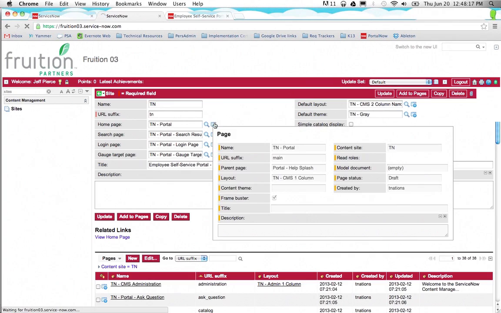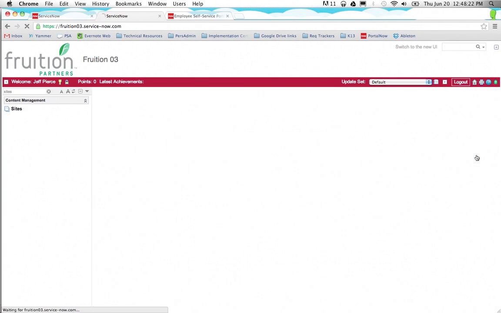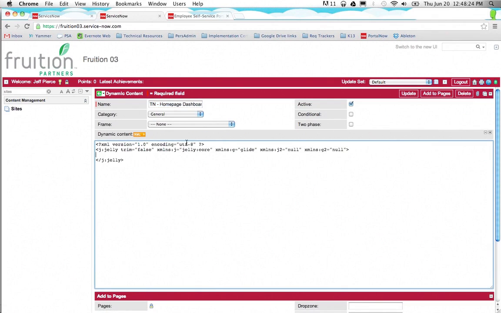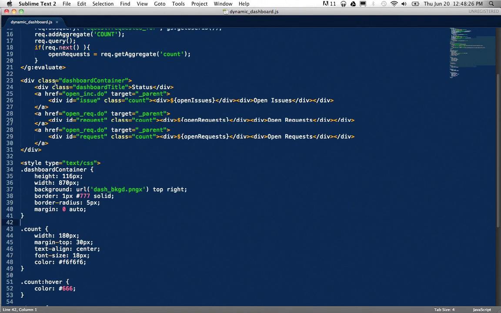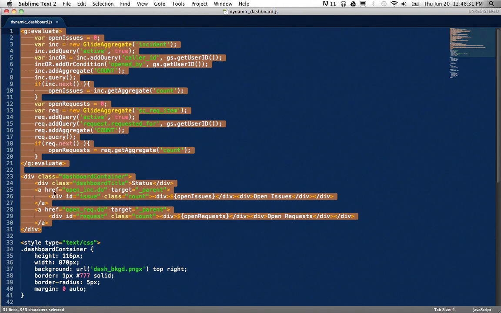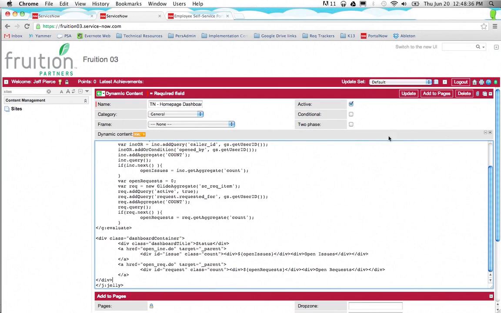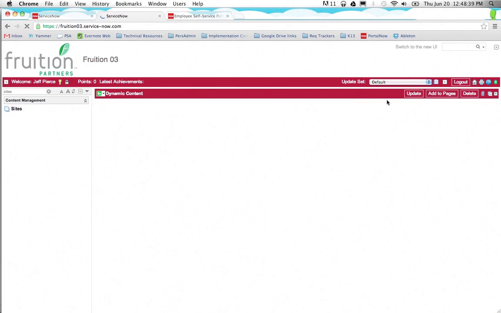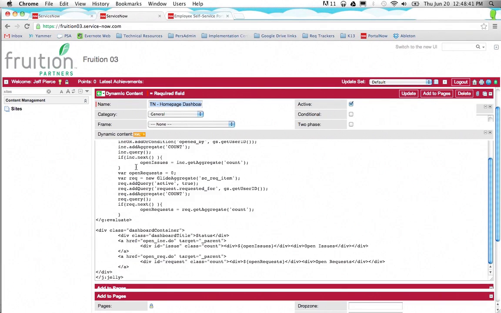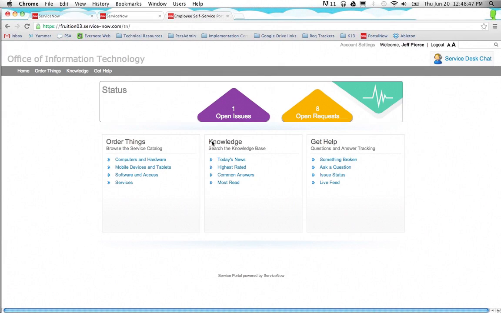So this is our home page that we're dealing with. Edit page. Home page dashboard. Oh, we must have forgotten to save that. Okay, so what we did is we had all this, our evaluation and our HTML markup. Let's paste that in there. Save it. Okay, so now we have this saved. Refresh the page here. Oh, look at that. So it's as easy as that.